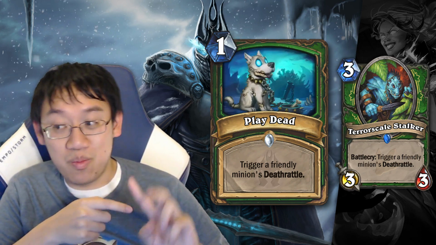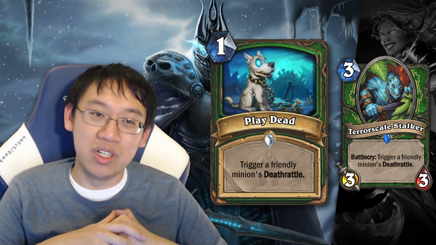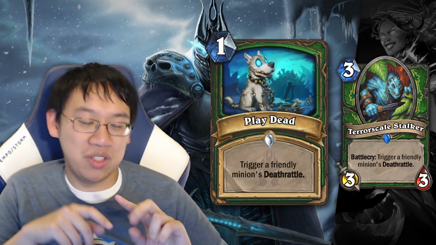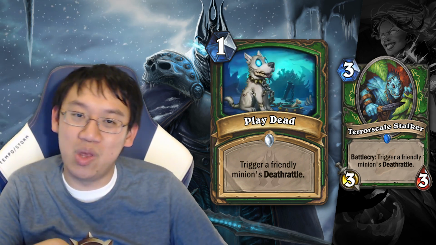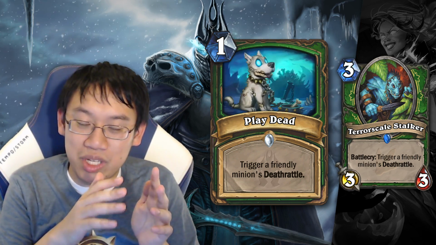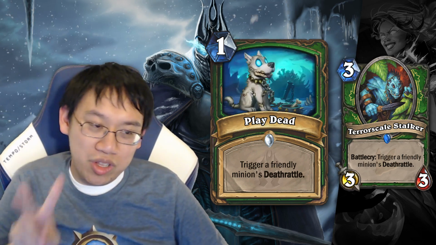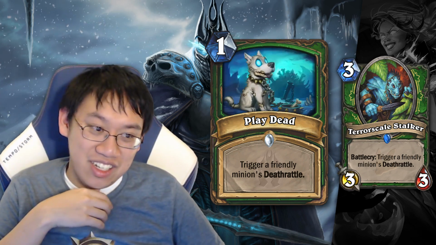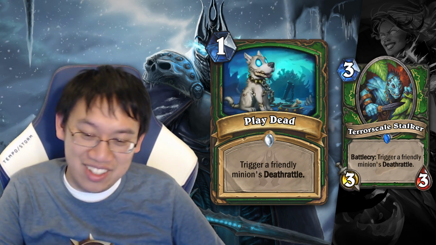1, you end up playing both of those cards in your deck, in the case of Deathrattles being extremely strong. Option 2, you want to play this extremely fast. You need to have just 1 spare mana on exactly the turn that you play the Deathrattle minion, so that you don't have to do Deathrattle plus 3 mana, now you just have to do Deathrattle plus 1 mana. One of those 2 things needs to happen for Play Dead to be played. Otherwise, Play Dead will be dead.